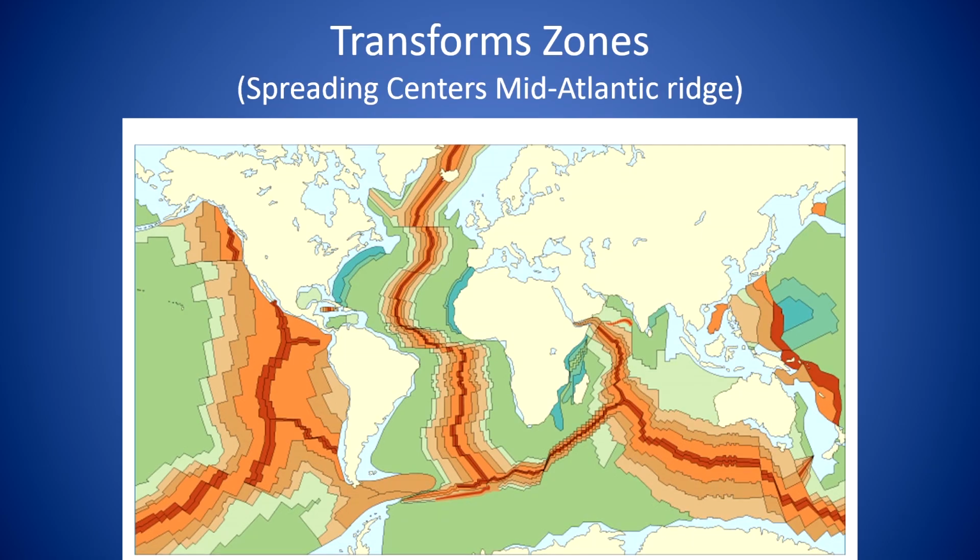So, if you look at the transform zones in the areas of spreading centers, it looks something like this. This one is your South America, this is your North America, and you have the mid Atlantic ridge, and this is Africa, and then India is here. So, that is Tibet inside here. This block is actually moving towards this side. We may have one slide where I will show this, and most likely I have shown you before also.